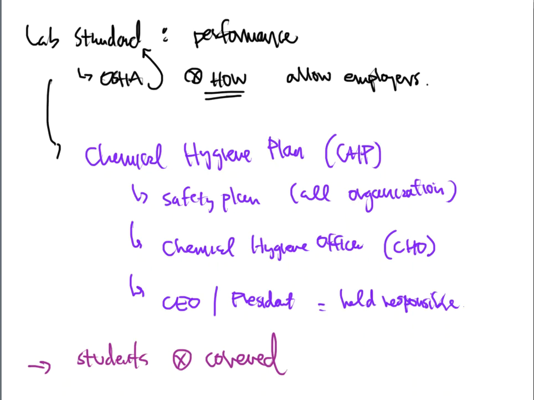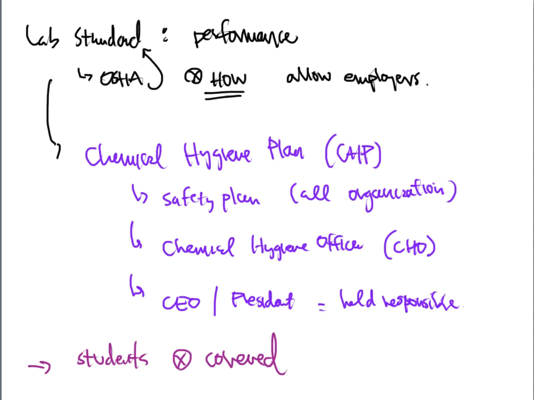All right, guys, so we're talking about the chemical hygiene plan. And we said that you are not covered under the CHP. Only employees of an organization are covered under a CHP. So if you are a work study student, then you would be covered. But if you're just a normal student taking a class, you're not. Again, this is falling under OSHA, which is occupational safety, and that only concerns workers or employees.